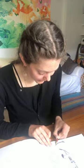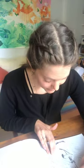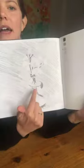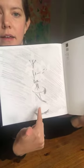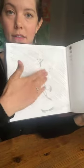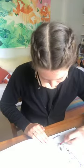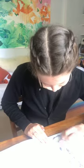Okay, we just have 1 minute left, so you're probably feeling like I haven't given you nearly long enough, but the idea with this is just introducing this idea of building up tone, drawing out highlights from a darker background. So I'll show you what I've got so far. You can see I've got the stem in my vase, but I haven't got any mid-tones, so it's just got my lightest parts, my highlight, my background, and my darkest parts. So I'm just going to add in a little bit of my mid-tone before my timer goes off.